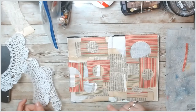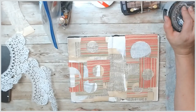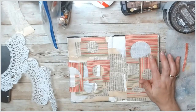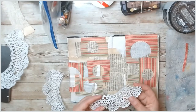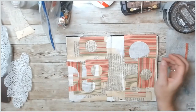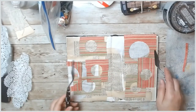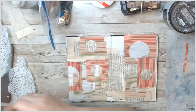Let's dry this and then we'll bring in some gesso. Unless when I bring in the gesso, I might end up covering up some of this. So maybe then it won't look so Christmassy. And then we'll put the gesso through the stencil. Yeah. Okay. I'll be right back. Okay. It's dry. I'm back. Let me get out, not really the palette knife I wanted. This is fun, but that's not really the one I wanted either, because I think that one's going to cause me issues.